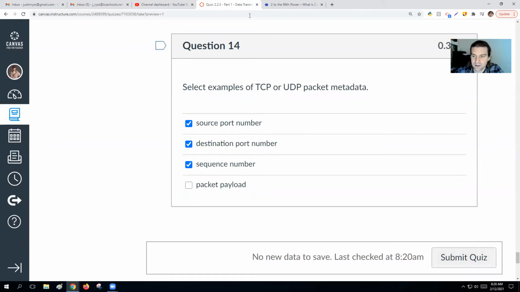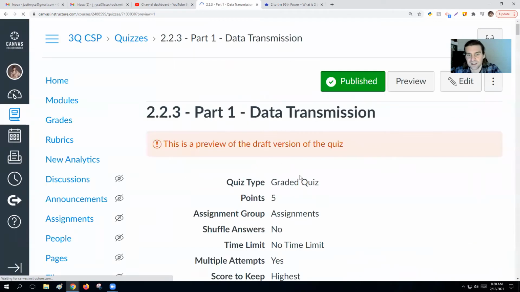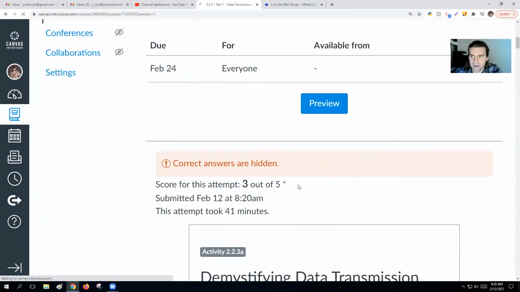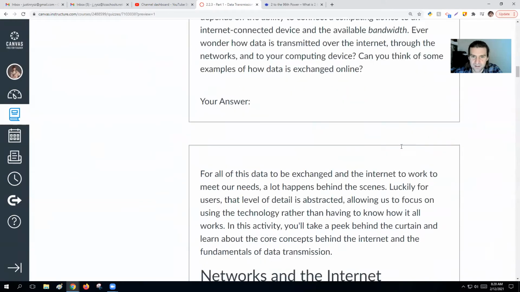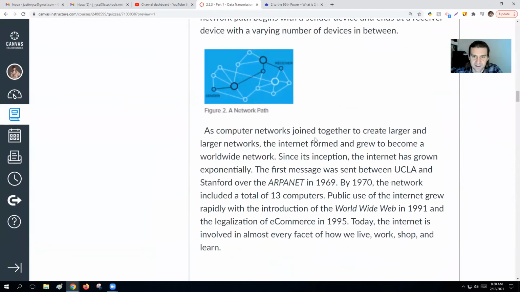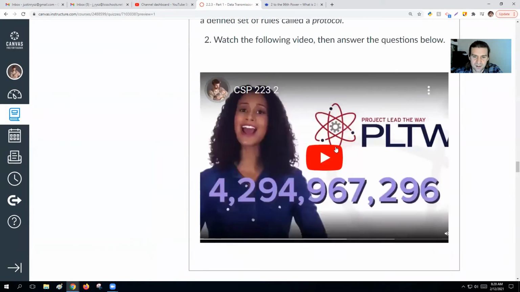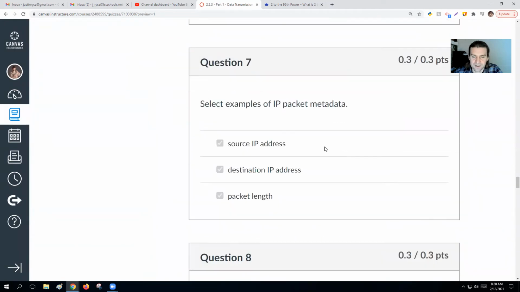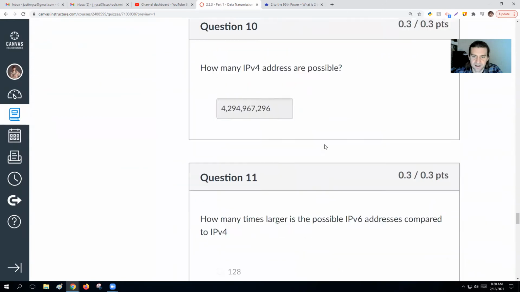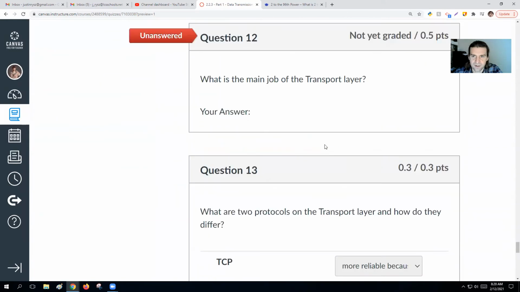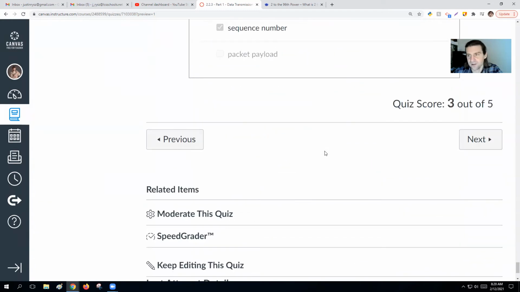All right, so let's take a look at this quiz. How did we do? I have a couple that are left blank. I'm going to see if I messed up my answer key at all. 3 out of 5. Okay, ooh, I messed up. Oh, that one has to be hand graded. And that one was good. That one was good. That one has to be hand graded, and that one has to be hand graded. And all right, so if you watch this, you should be doing all right here.